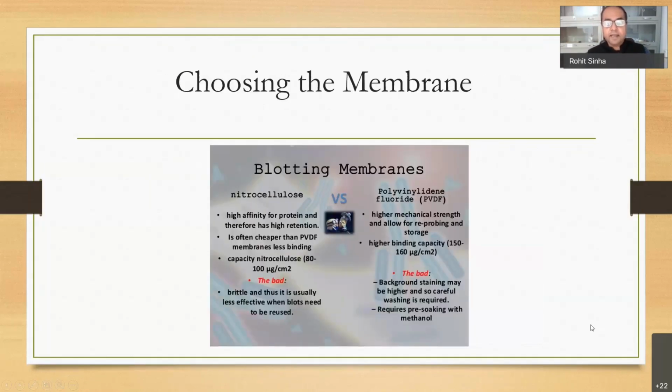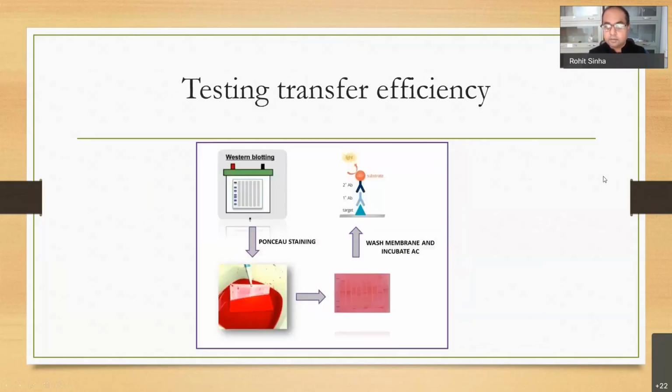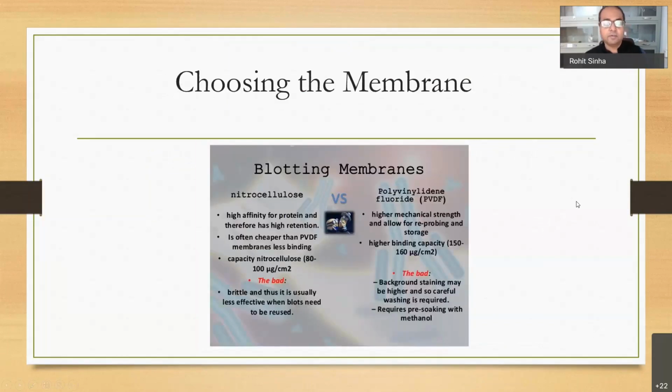Now, there are two different types of membranes which are used for Western blotting. One is the nitrocellulose membrane and the other is the PVDF membrane. We use both of these membranes regularly. It depends on what our interest is.